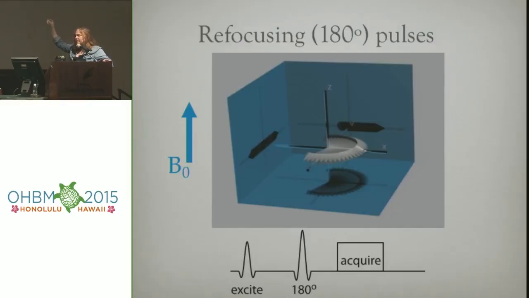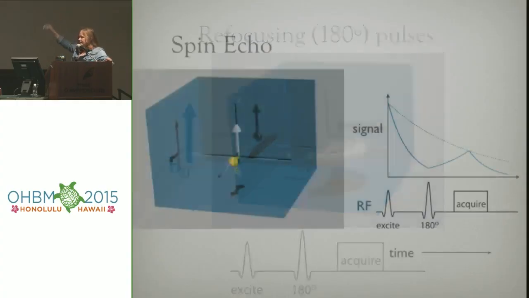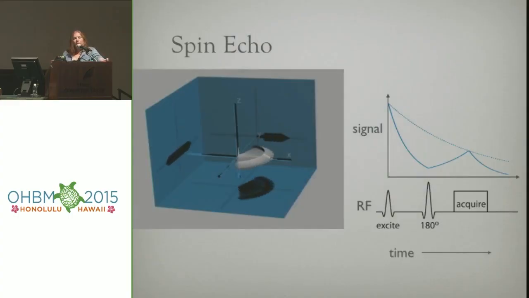Okay. So the basic idea is we excited the magnetization. It was all lined with the x-axis, and then it spread out. And that spreading out was basically accumulating some y component, right? What that 180-degree pulse did is it flipped the y component. And if you think about what that does, it creates a situation where, however far the magnetization rotated in the first half of the experiment, when you negate the y component and it then continues to precess, by definition, the second half of the experiment is going to undo exactly that amount of motion. Okay? So what this creates then is what we call a spin echo.